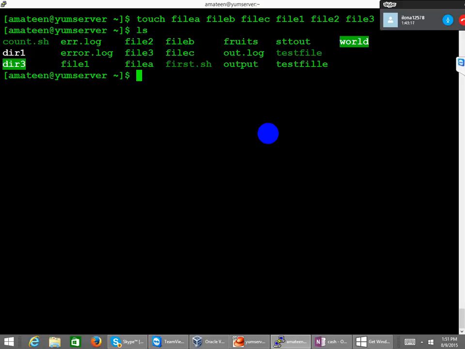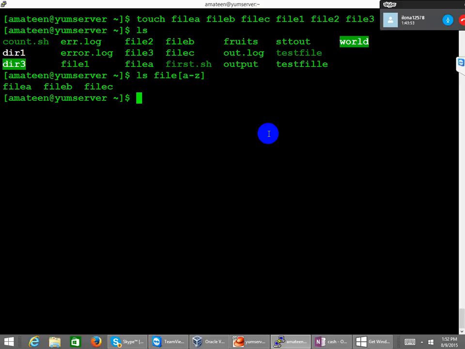Okay, then I have the numerical as well as the character after file, right? I just want to see, after file, whatever is A to Z. I don't want to see any numbers. So ls file, open bracket A hyphen Z. What is it showing me?